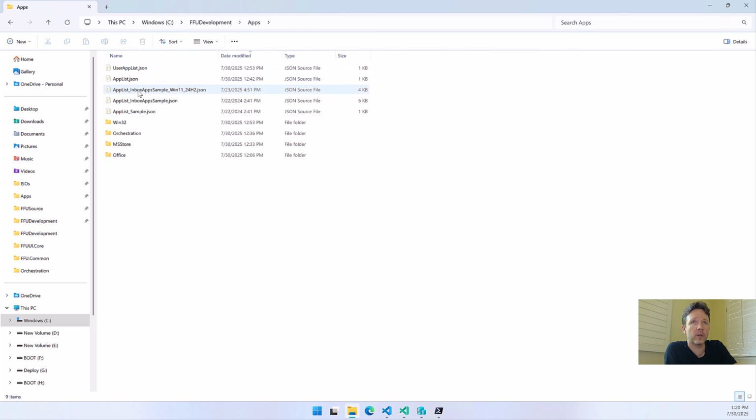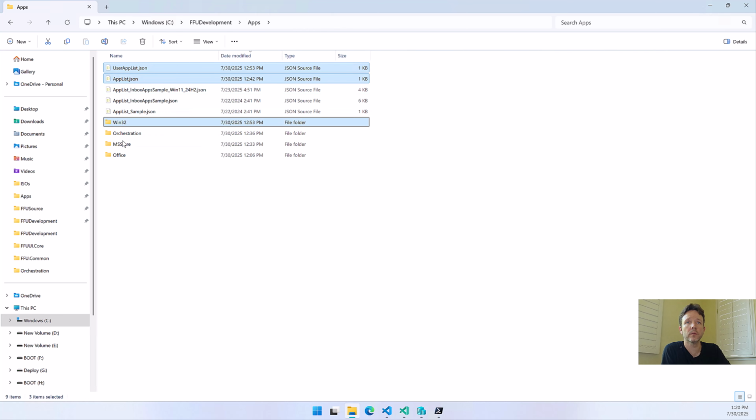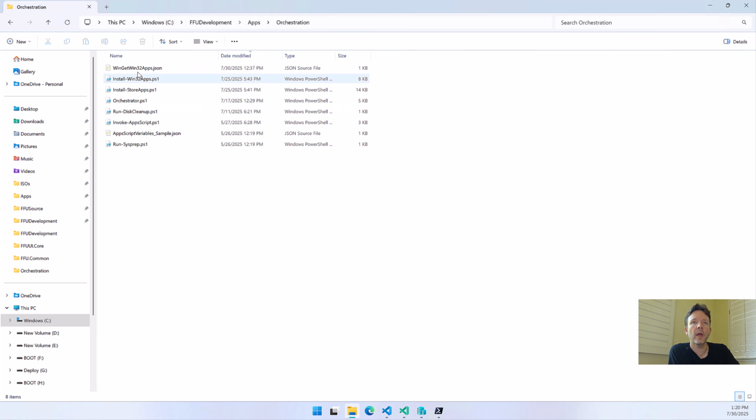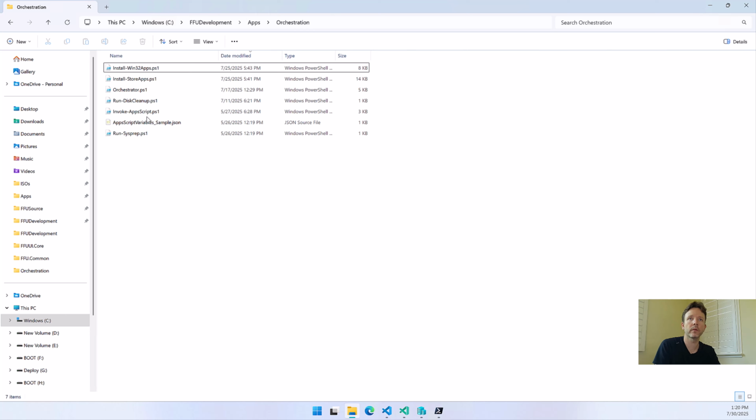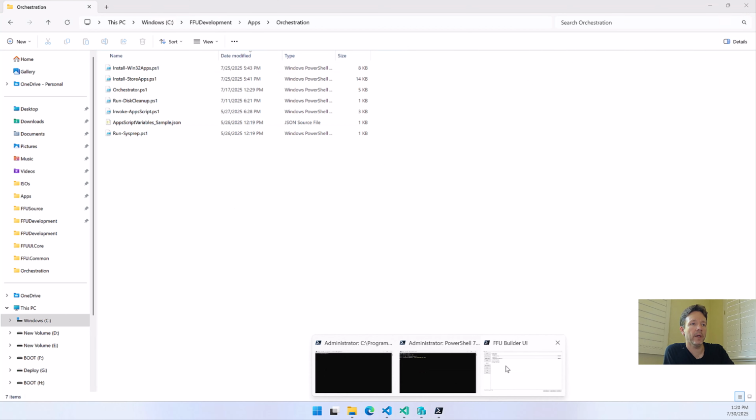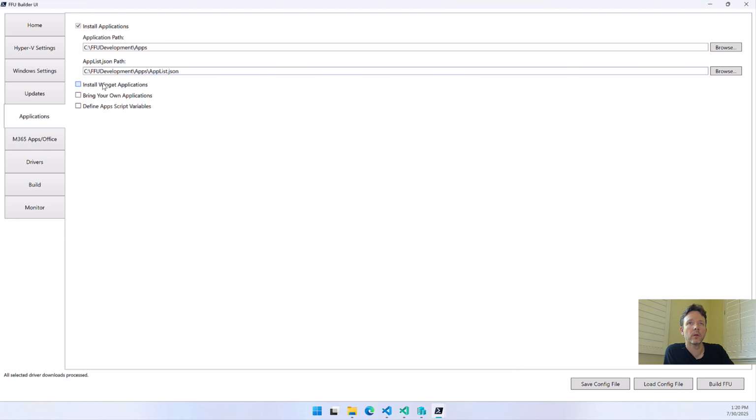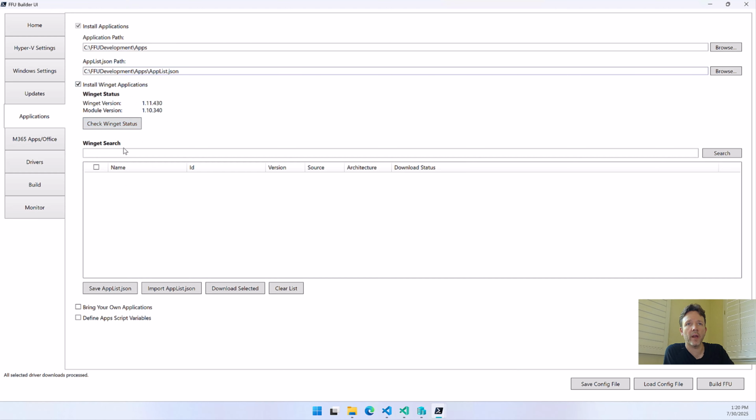So my apps folder, I don't really need my user apps list. I don't need the JSON. I don't need the Win32, and I don't need the store. So let me delete those. And then I don't need this Winget Win32. Now, what I want to do though is I do want to install an app though.